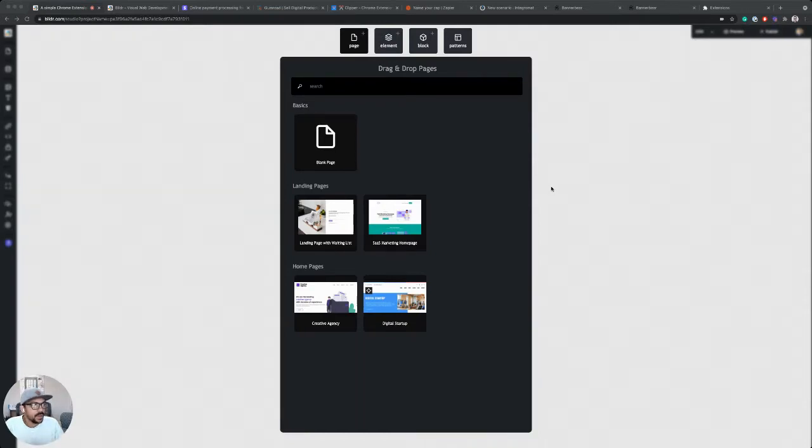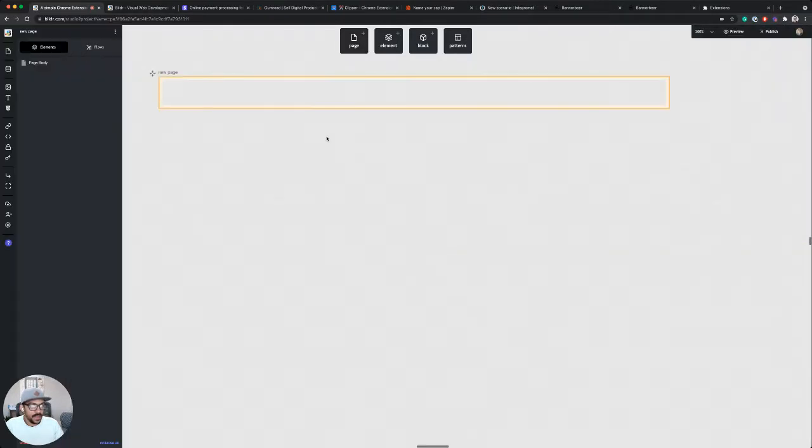All right, so to start our Chrome extension, we've got a new project in Builder, and we're going to start by laying out our pages. This is going to be pretty simple. We're only going to have 2 pages in this Chrome extension. So we'll start with the first page, which is the main view of our extension. We're just going to go ahead and create a blank page, and I'm going to call this Clipper.